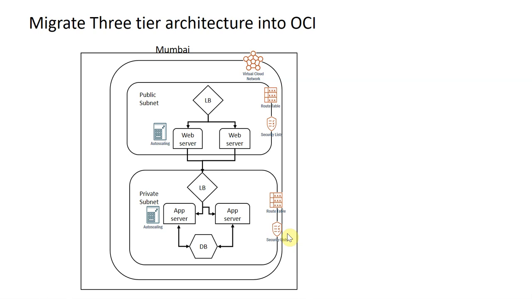The security list are the firewall rules where we define the appropriate protocol as well as the appropriate port to be open to access the web server or app server. For example, for the public subnet, we have taken the security list. Here we'll define, say, outside clients, any customer from the internet should connect to the web server at port 80. Then the security rule will be like protocol will be TCP and the port will be 80.